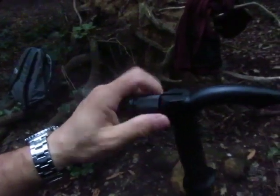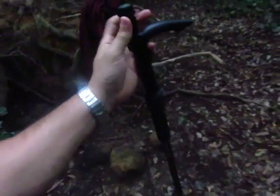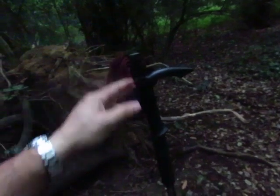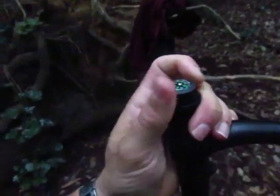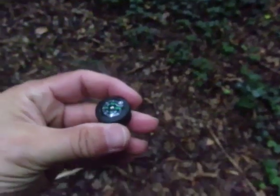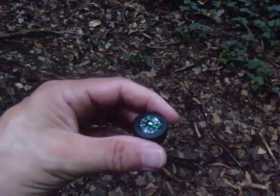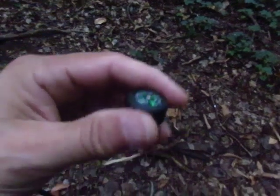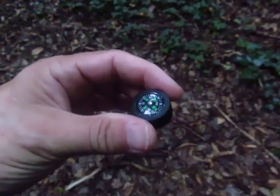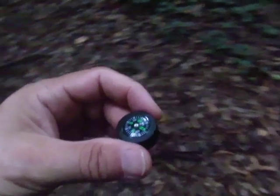But there's also another feature. I found this in a camera shop and it was only £11. So I thought, well, I've got 2 hiking sticks, but none of them feature this. Now if I take the compass off, so that you can use it separately. Yeah, I don't think that's very accurate, or if it is, it's not sitting on the pin very well. If you remove that, it exposes a universal thread for a camera mount.